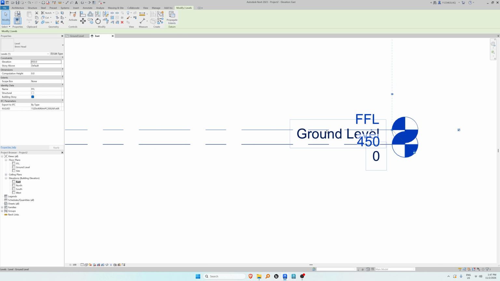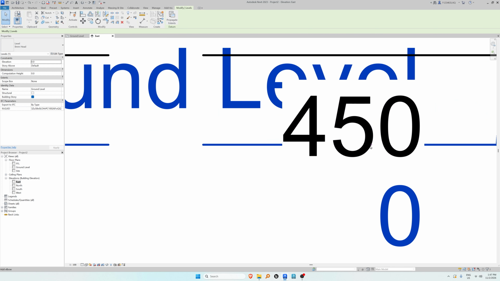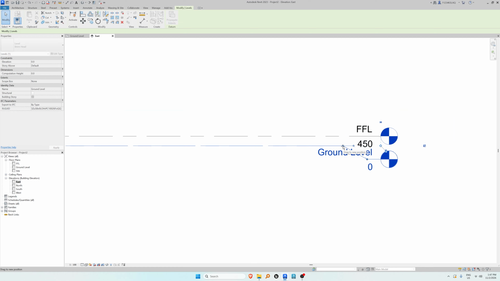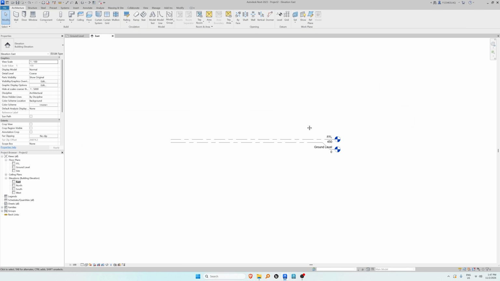So to adjust them, you pick the ground level, the one at the bottom. You find the elbow. There's a small thing here. You just click on the elbow, and then you can drag the dot to the left and a bit below. So you'll have something like this. Now you want to create 2 more levels, one for FFL1, which is finish floor level 1, and then you want to have the roof.